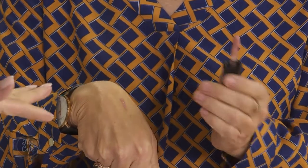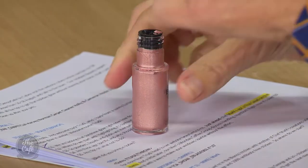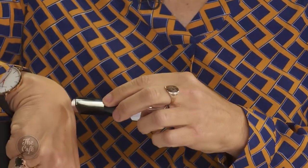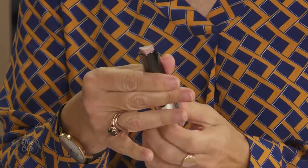Revlon have got a clever new range — three of these. This one's rose quartz, it's called Colourstay Endless Glow Highlighter. This little doe foot applicator is a bit like a thumb — you just pop it on and blend it with your fingers. Can you see my glowy hands? It's a cream but it dries to a powder, so it lasts for ages. Sometimes a bronzer can look really orangey on pale skin, so the rose shade is a goodie for pale skin. And that's great on the brow bone.